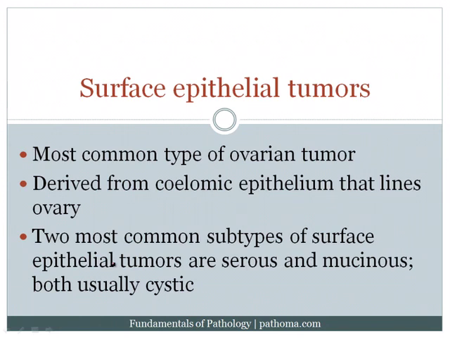And there's four different cell types that we're going to talk about, but we're going to start with the two most common. The two most common cell types that can arise with surface epithelial tumors are serous tumors and mucinous tumors. Now the way you want to think about these is that serous tumors and mucinous tumors are usually cystic, so that would be principle number one, and that they are classically named based on the type of fluid that they would produce. So you'd have this big cystic tumor, and if it was full of water when you cut it open, we would call that a serous tumor. And if it was full of mucus when you cut it open, we would call that a mucinous tumor.